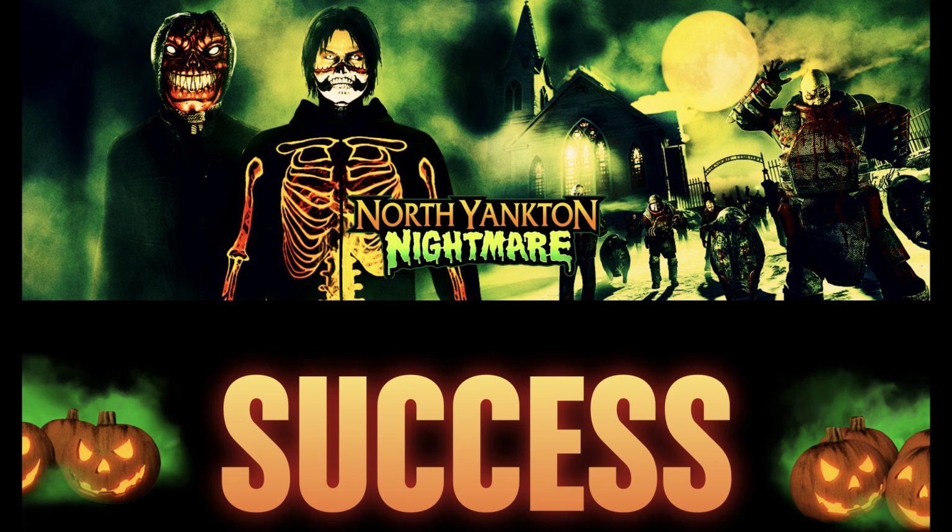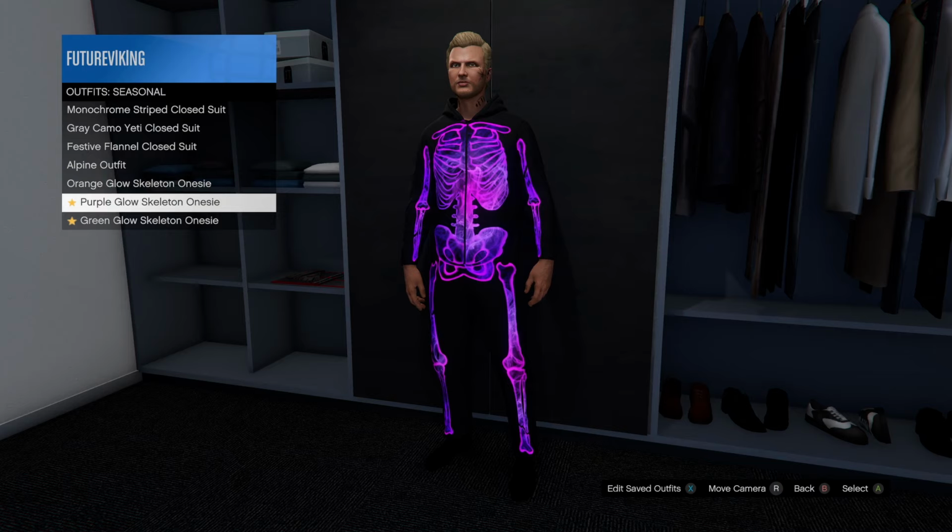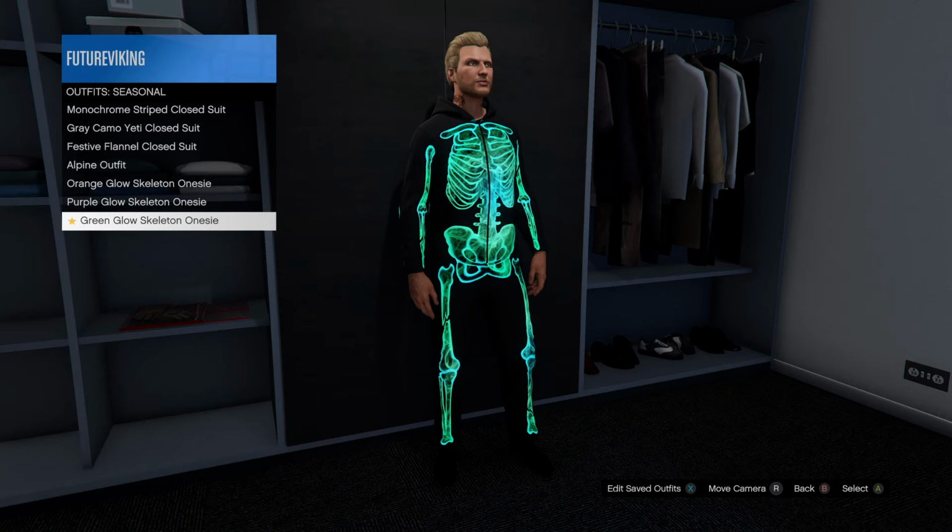Some other free stuff we're getting is connected to the North Yankton Nightmare, which of course was a community challenge where GTA players were tasked with slaying over 800 million zombies in the Lundorf Cemetery survival mode. If you couldn't tell, the community crushed it, and because of that, all players are now going to be receiving the purple and green glow onesies.